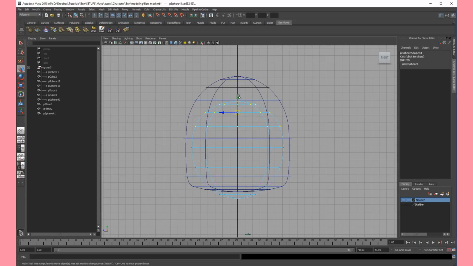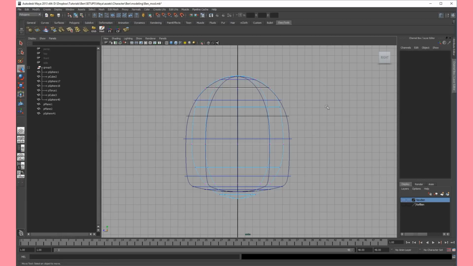Then we're going to go to W, the move tool, and move this part up. So I'm going to go back to R just to move it out a bit again, and so we can basically match this shape. Now, of course, this is a shape, but you can also use a drawing, and I'm going to show you how you can do that really easily.